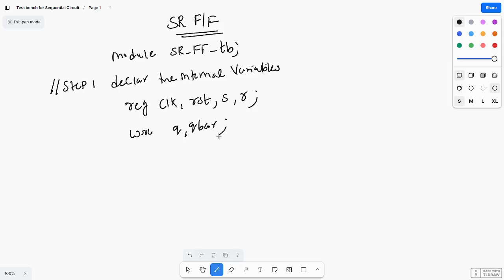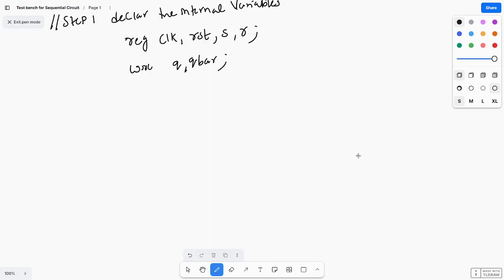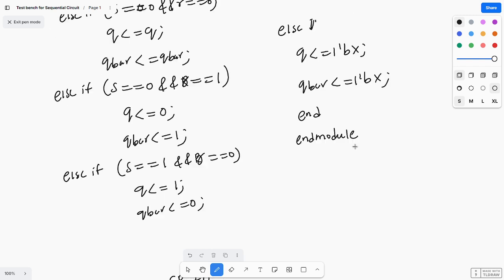Okay, and step 2, you need to instantiate the design in the test bench. How to instantiate? What is my design name?